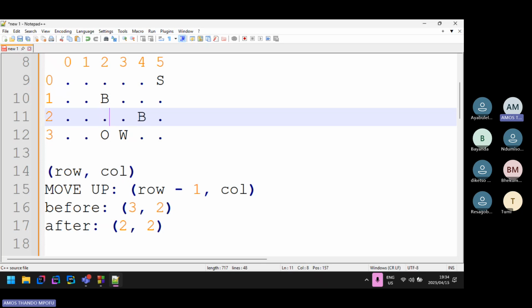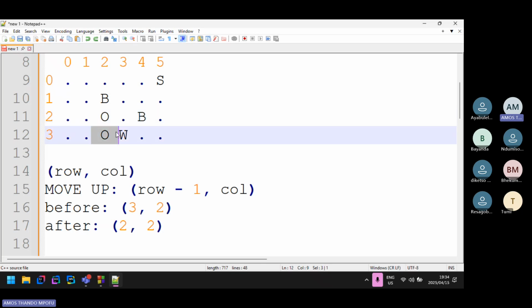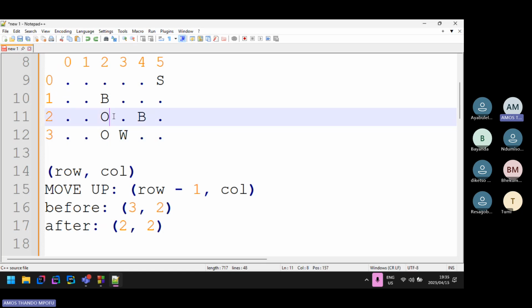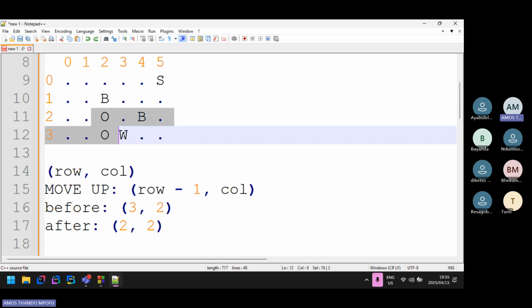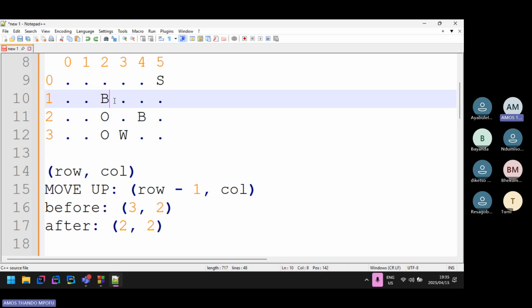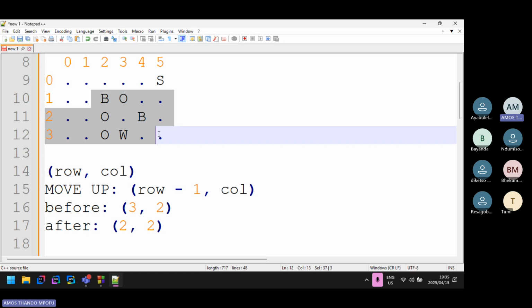Remember, this was a dot, right? And then I replaced it with an O, an operator. Basically, I'm trying to move this. But do you notice that in the previous location, now that the O has moved, we need to update the previous location to be an empty space? Or else, what's going to happen if we ignore that? It's going to leave it like this. Now we have 2 operators, as if the game thinks we have 2 operators, of which we don't. Let's say you try to move again from the new position, which is here, to this destination. That would mean I would have to change this to an O. You see the problem? I started having a lot of O's, of which I shouldn't have, because there's only one O. There's one operator.